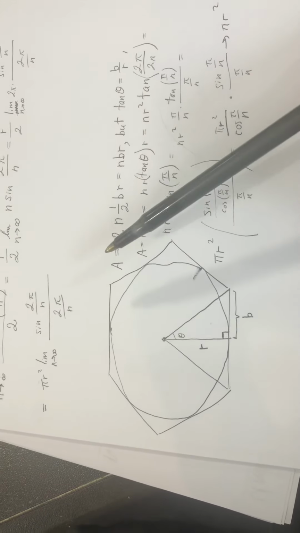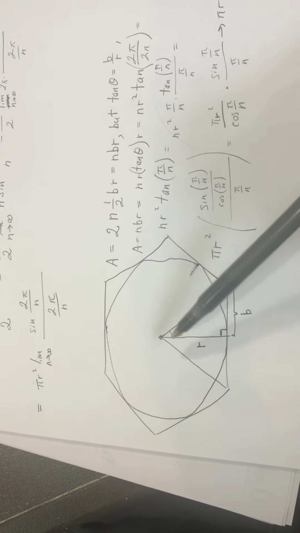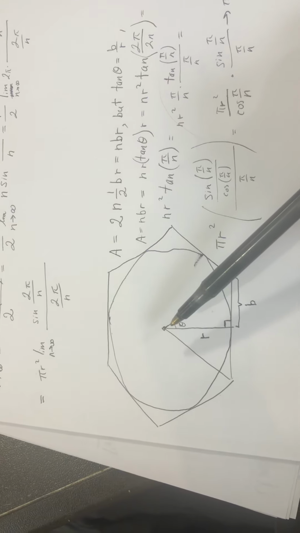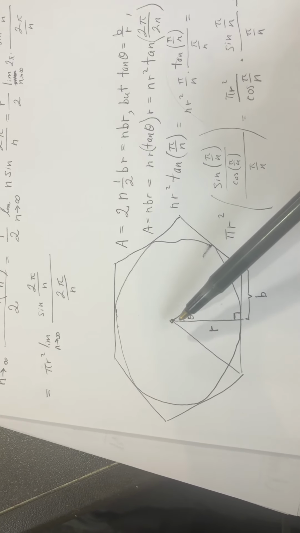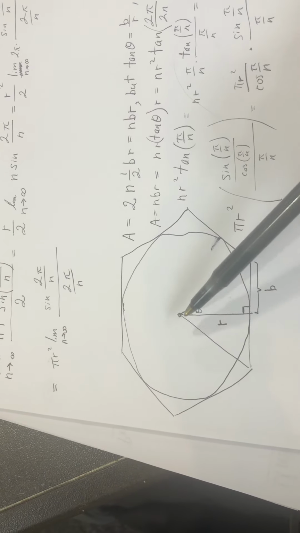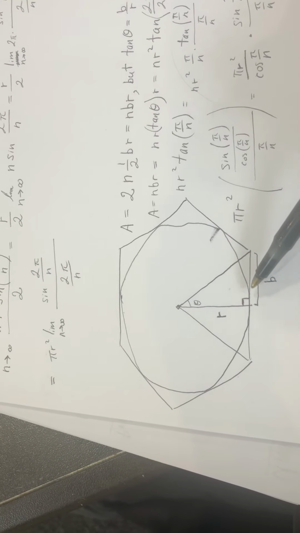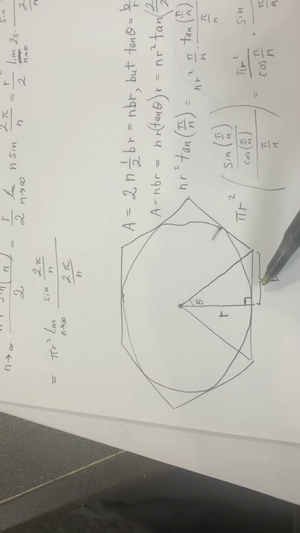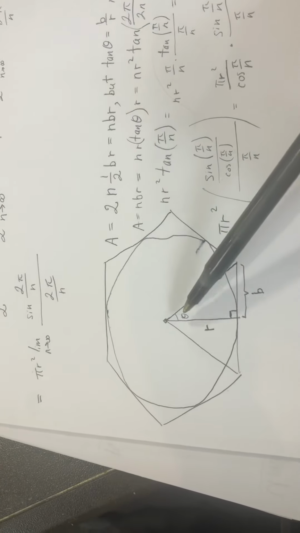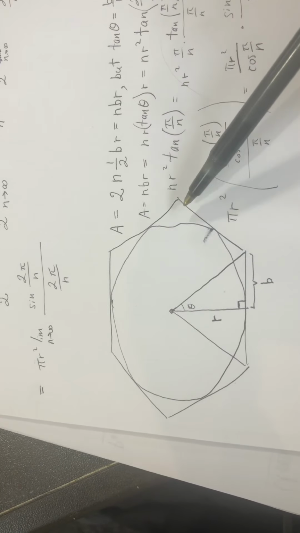So the area of this polygon is 2n. Well, first of all, how did I break it up? I broke up the polygon into triangles. And then, why did I break the triangle in half again? Because for the original triangle, what are these sides? I know this height is r, and if I divide the triangle in half, I can get b and use a tangent, just like I used a sine here. That's what motivated breaking it in half. How many of these half triangles do I have? 2n, right? If the number of sides of the polygon is n.